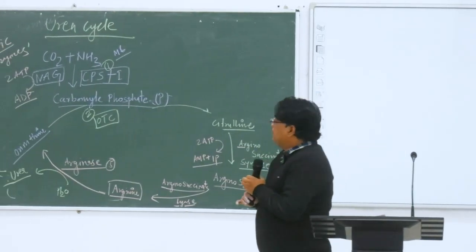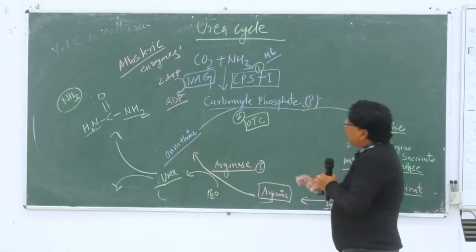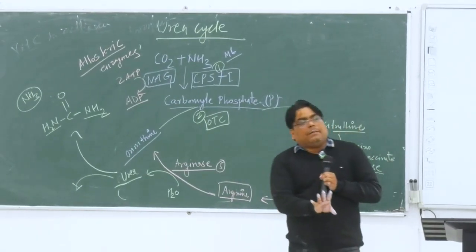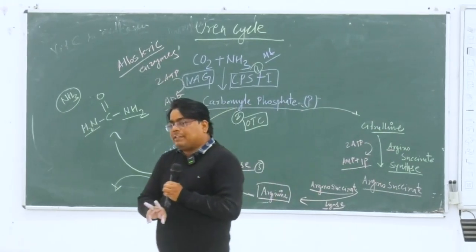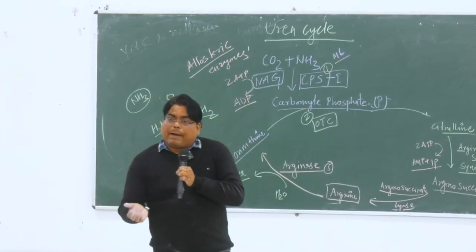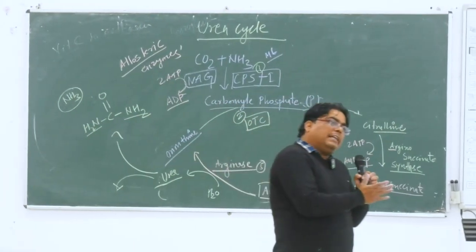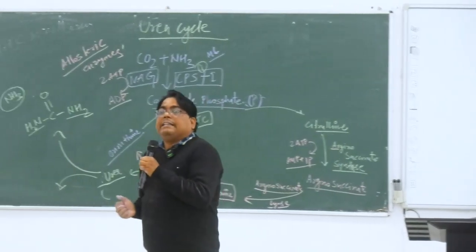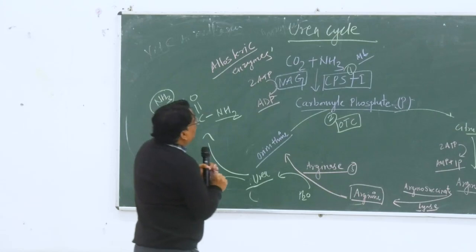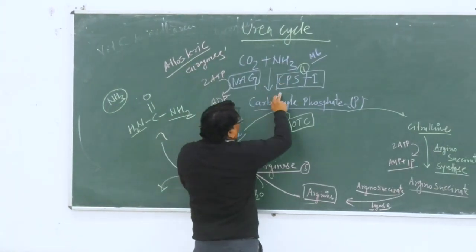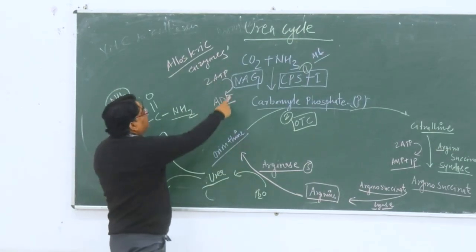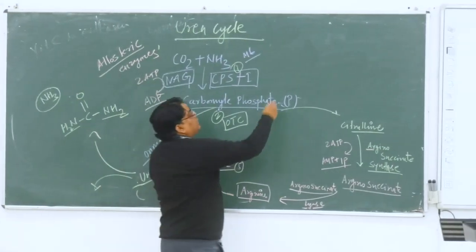Okay, now we easily understand both the things. You understand the urea cycle? It is partially mitochondrial, partially cytosolic. Why is it partially mitochondrial? Because there is compartmentalization. Compartmentalization is what? Some enzymes are present in the mitochondria, some enzymes are present in the cytosol. In both reactions, what happened? The CO2 and NH3 combine with each other by the enzyme carbamoyl phosphate synthase with the help of NAG.